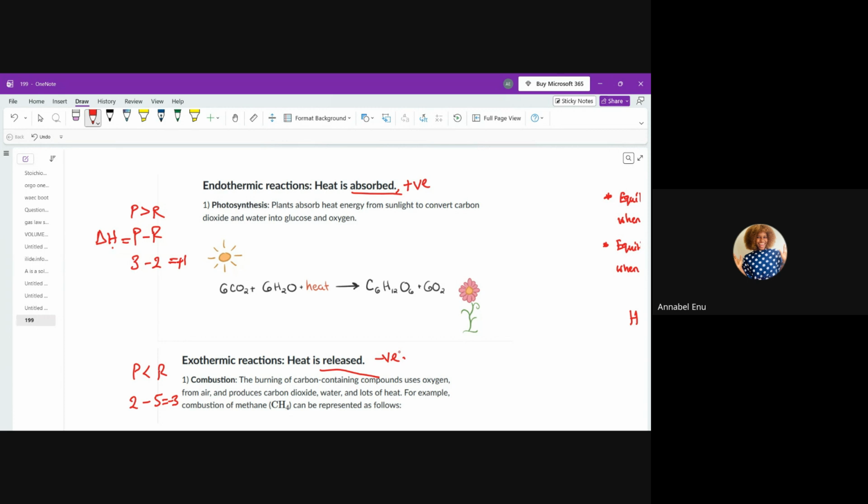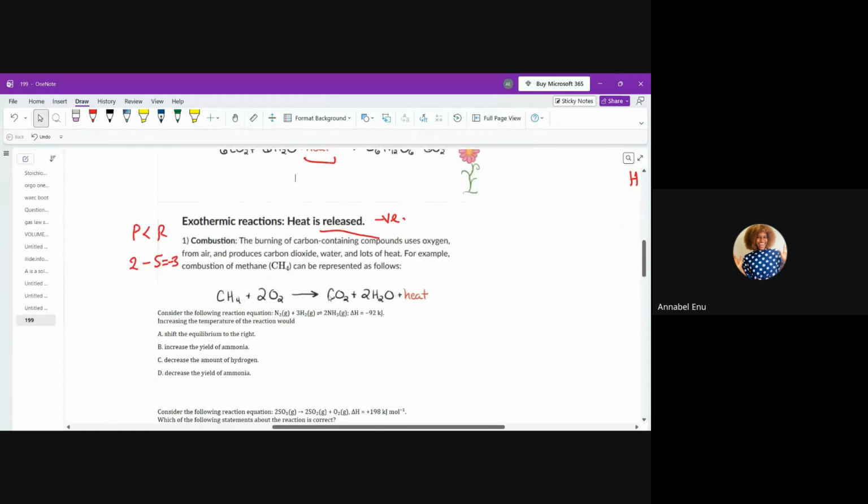Okay, so exothermic follows what is formed, a step that follows what is formed, while endothermic is heat being absorbed in the process of reaction before the product is formed. So in endothermic, heat is being absorbed; in exothermic, heat is being released. So this is an example, photosynthesis. You can see that heat is part of the reactant side, right? To give us this and this. Now, how about exothermic? You can see heat was formed on the product side.